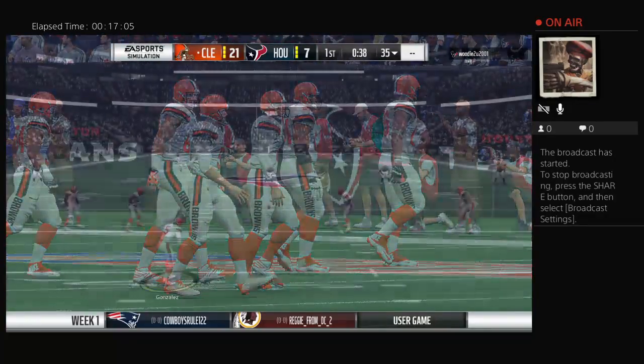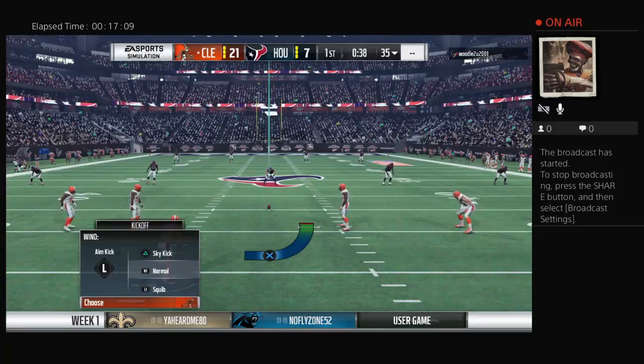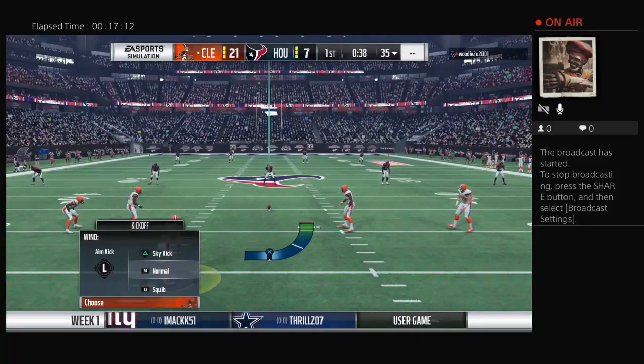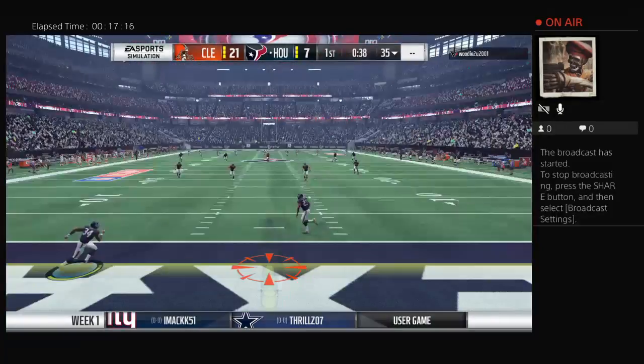That was a crucial drop. Who was that just dropped that ball, Nick? So they'll get another shot on offense following that pick 6, and now the kick is away.